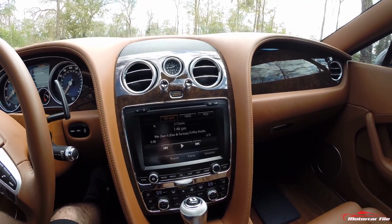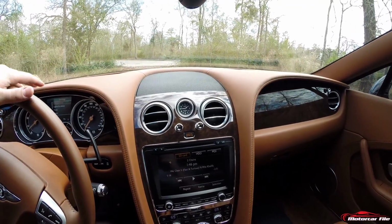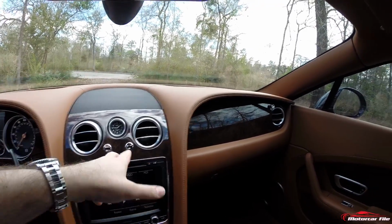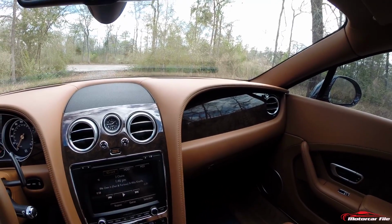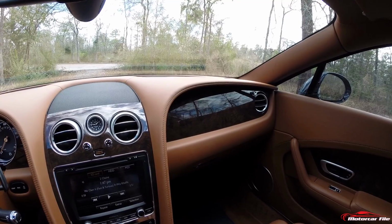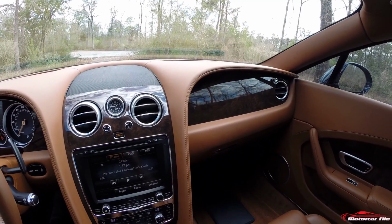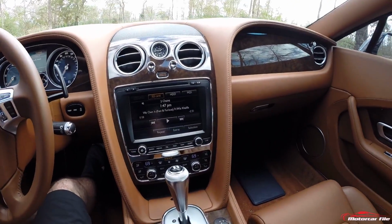The other thing I like about this dash and the way this whole thing flows: usually the luxury cars tend to have a uniform sweeping dash from one side to the other. This is separated into little nooks, one for the passenger, one for the driver, which is very cockpit styled, inspired, and actually it's very pleasing. Once you're in the car, you feel like you have a good comfortable position and good command of the car when you're driving. Little details like that actually do make a massive difference.